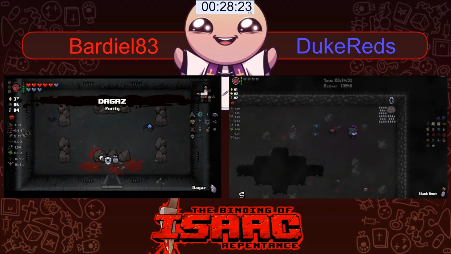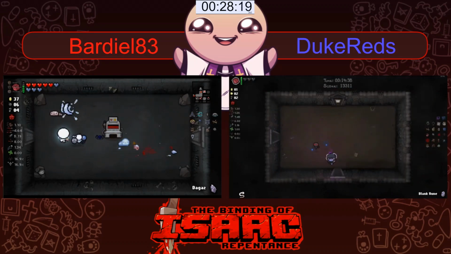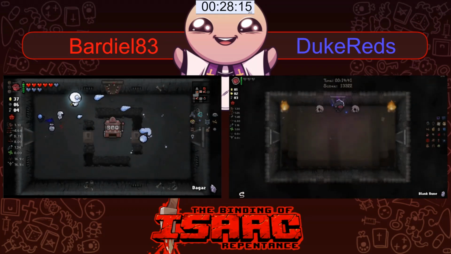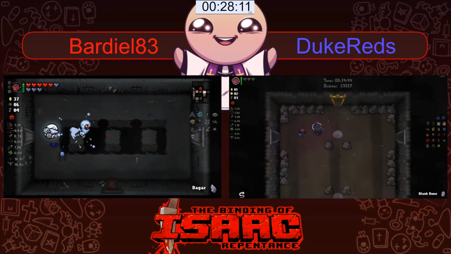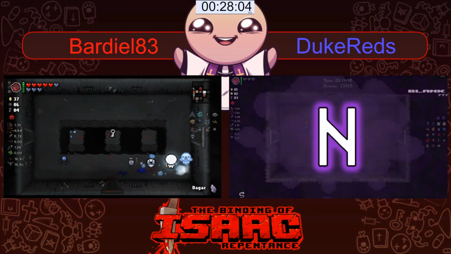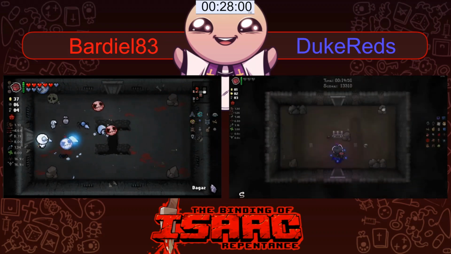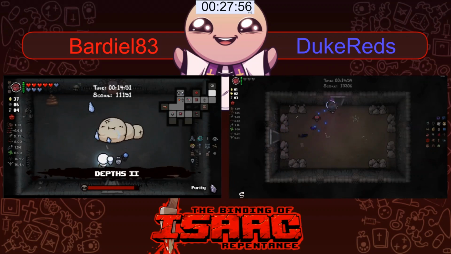We are in, Jacob's Ladder. It's gonna spend that 1 black heart to pick up Jacob's Ladder, which is gonna be really strong with Monstro's Lung. That might be good enough to keep him in the lead here if he can stay alive. Just gonna have to hope that he doesn't get unluckily tagged when he gets into the womb.